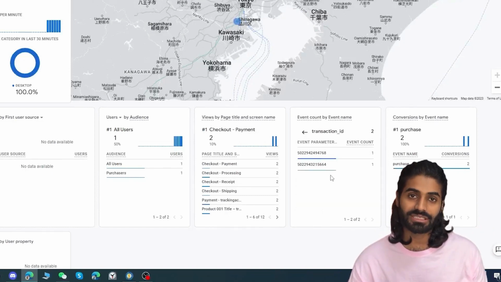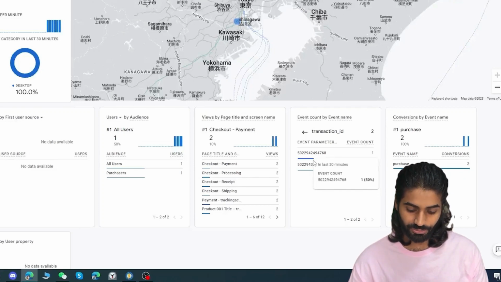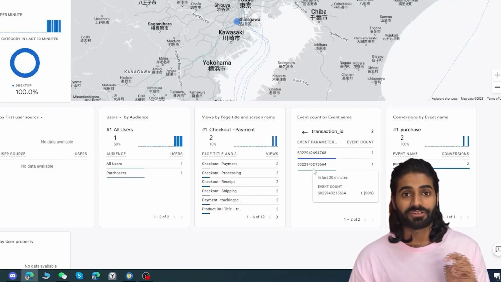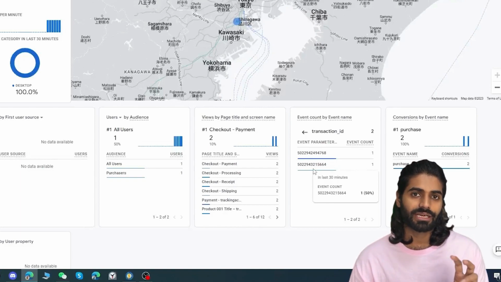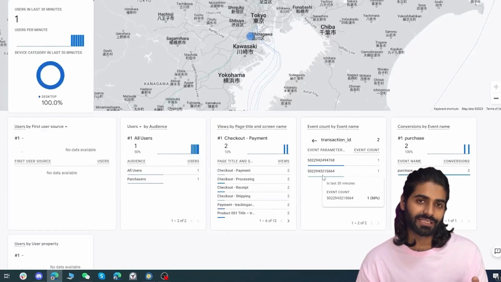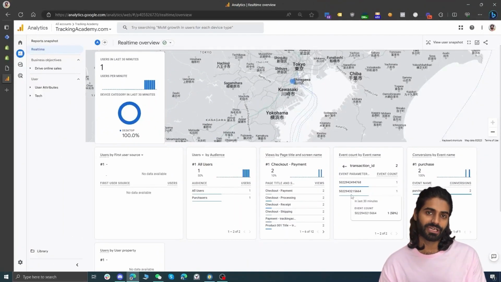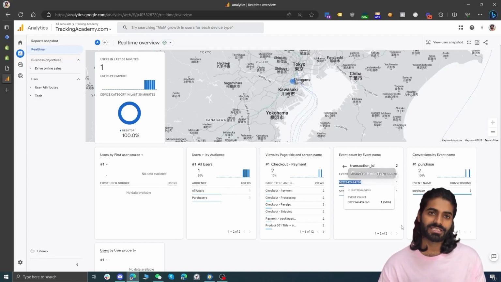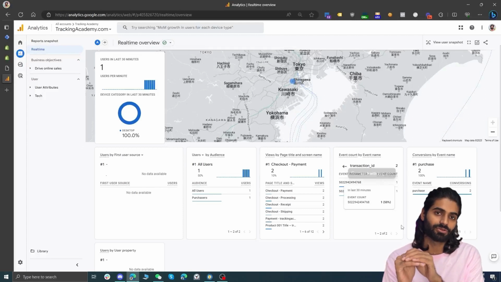If you go back to the transaction IDs, you might notice that there are 2 long-digit transaction IDs. The reason that the second purchase event did not get tracked is not due to a tracking issue. Basically, your Shopify store did trigger a purchase event. However, it triggered the purchase event with the same transaction ID, which is this one. When the same transaction ID was received in GA4, it deduplicated the event and ignored the second request. In simple words, the first purchase event had the same transaction ID, and the second purchase event, which came in through the upsell, also had the same transaction ID.